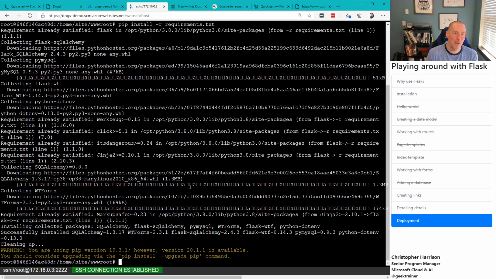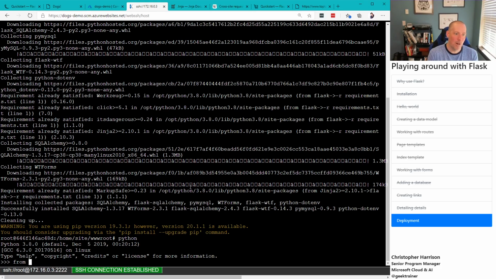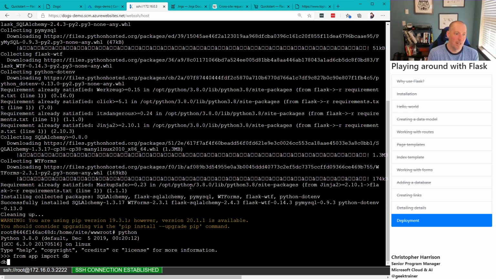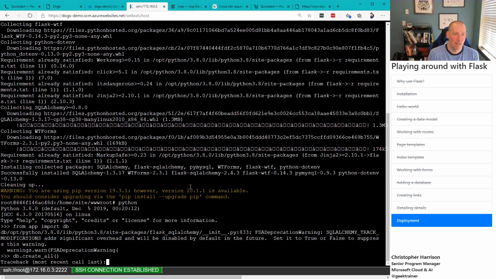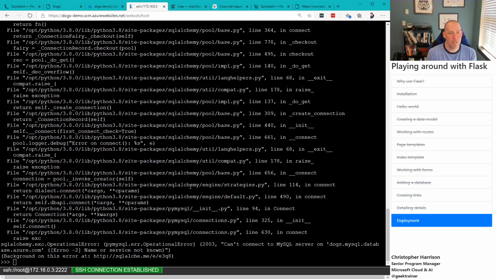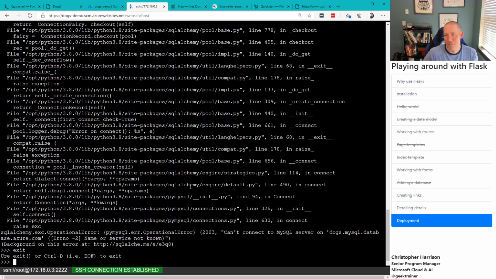I'm going to create the database, just like I did before: from app import db, db.create_all, and of course I'm going to get an error message. Okay, shucks. All right. It does, yeah.